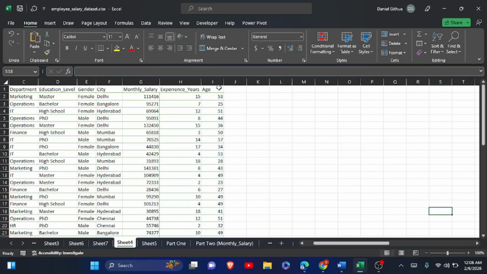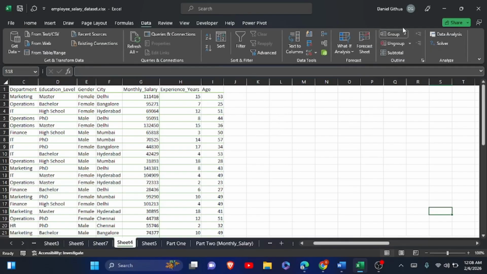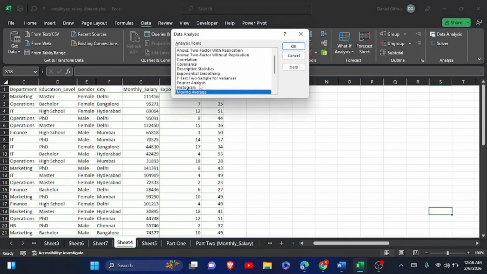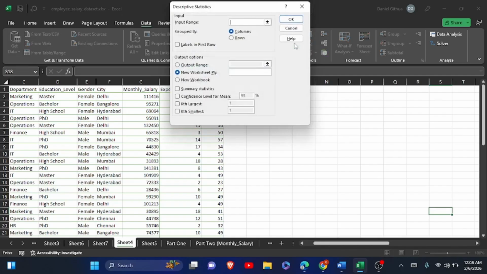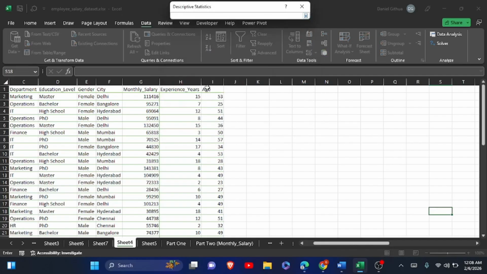So to plot a box plot in Excel, mostly what I prefer doing is first clicking on Data and then going to Data Analysis. And then I go to Descriptive Statistics here, and I say okay, and I highlight the data that I want to use.